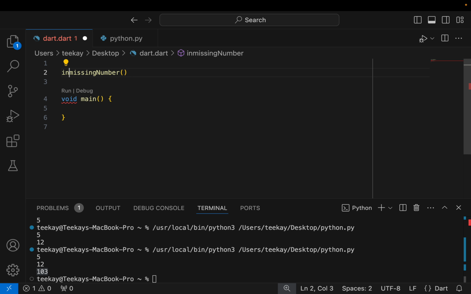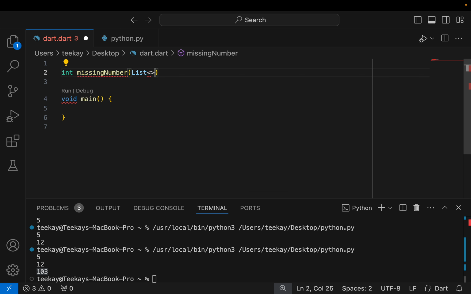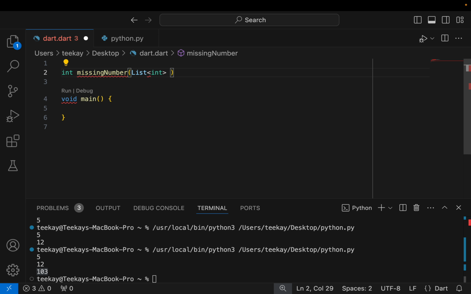So here we can say int, because we are going to return an integer. It's the same thing we did in Python. We have to take a list in. So here we will say list, because we have to specify what a variable is going to store. This list will store integers, and this list will be L.